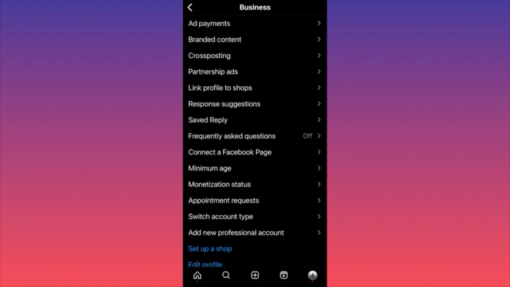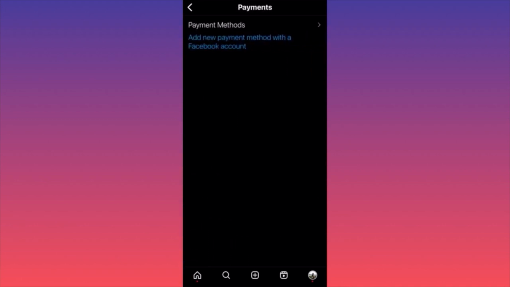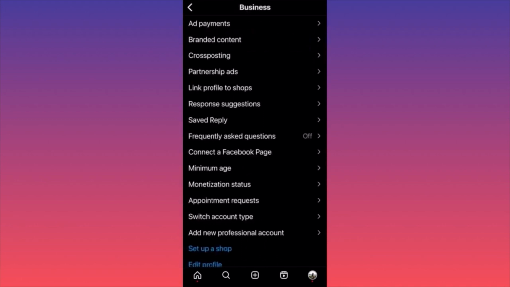And the last one will be, of course, the ad payments. This is where you essentially pay if you run ads. If you have a Facebook account and you ran ads previously, you could simply link this account and run the ads. It's very good because you can track the performance, and you can see which ads are performing better and converting better. The more money you spend, unfortunately or fortunately, on Facebook ads, you will see which ads actually convert, and this will save you money in the future if you really know how to read ads and understand the conversion rates and what type of content actually works.